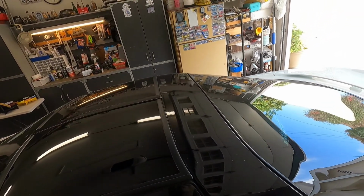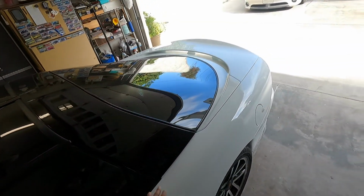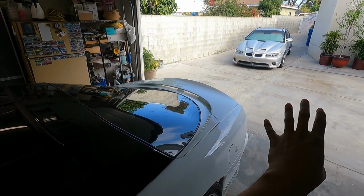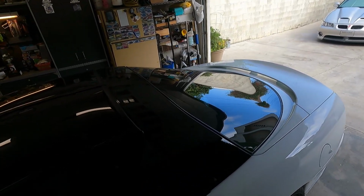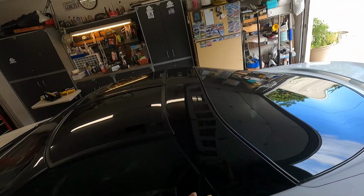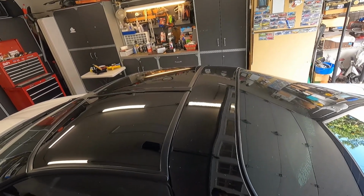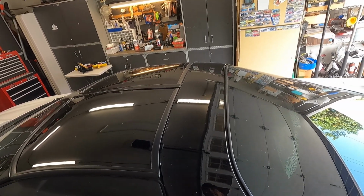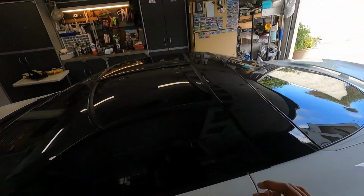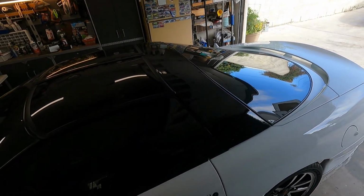I'm not going to keep this coating on long term because I have plans for my Camaro in terms of using wet paint coating and all that. Same thing with the Grand Prix, but that's still later on in the year, like in the December time frame. Same thing for my dad's car. But for this Camaro, I've been pushing it back because I had that Camry come in, and then I'm working with somebody else to see if they need to bring their car in. So this car keeps getting bumped down the line. Hopefully I can get this one out pretty soon and then show the polishing session on it.